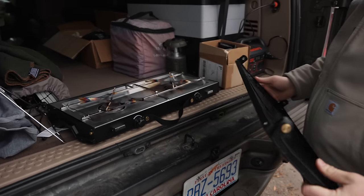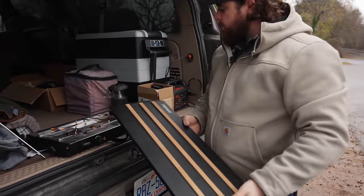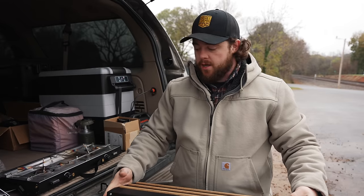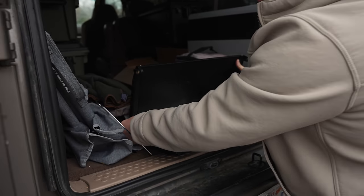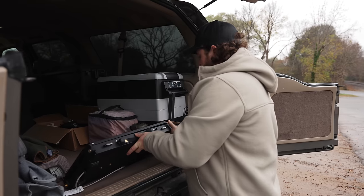You have a large burner, small burner, and windshields that clip in. The thing I really liked is these gold pins — the whole lid comes off, so you have the ability to cook with a larger pot. There's also a pot stand you can put hot stuff on. It was not cheap — I think it was $280, very expensive for a camp stove — but it feels so good and features like the removable lid let you put a big cast iron on it and really expand its use.